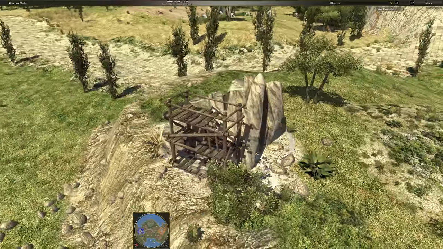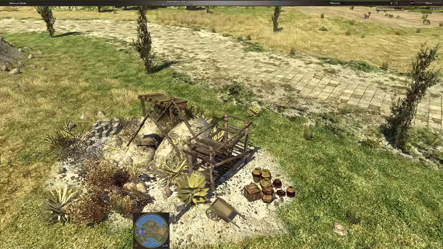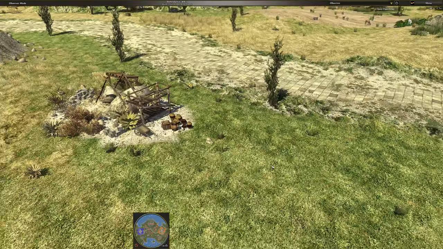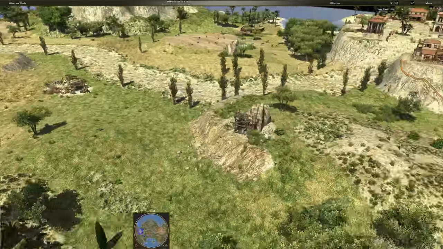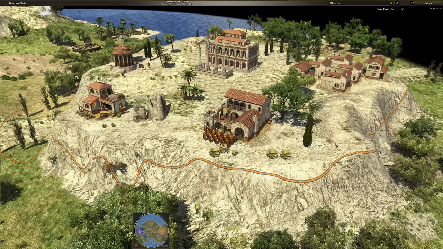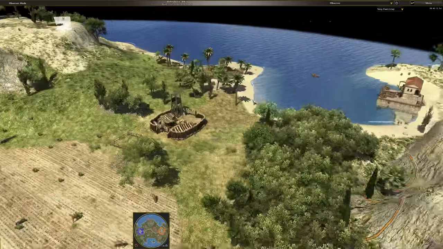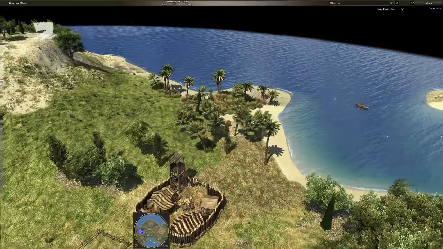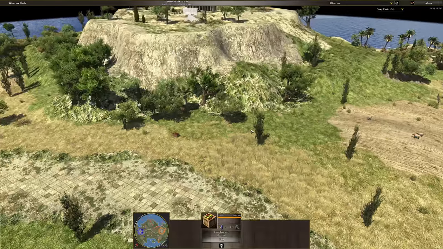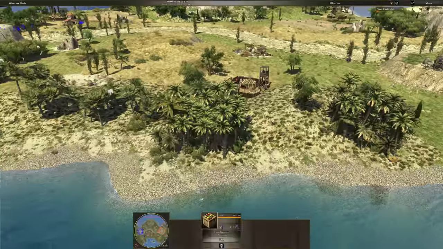I really like how there are mining buildings on the mines. I think that's specific to Delenda Est. I'm not sure. I don't ever recall seeing them in the original. Oh, look at that. I didn't know that there was a food treasure there. I knew there was one there. I never get it, though. The enemy always gets it.